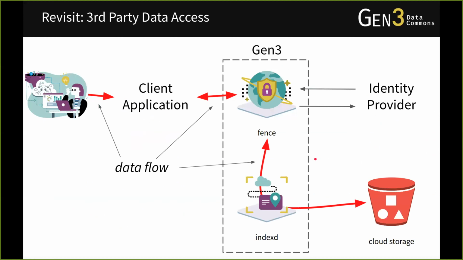And so if we jump back into the data flow, the actual communication that's happening between Fence and IndexD, if we think of a typical signed URL request, given a GUID, Fence then communicates with IndexD to know the actual file object locations, and then Fence does the actual secure signing of that URL to return to the client application, such that the data can be streamed into whatever workspace or workflow needs to access it.